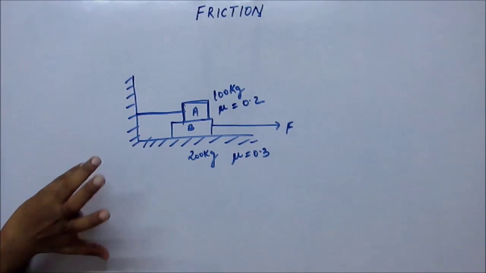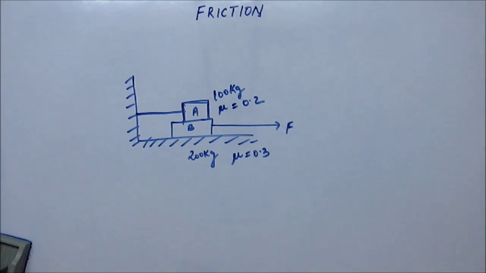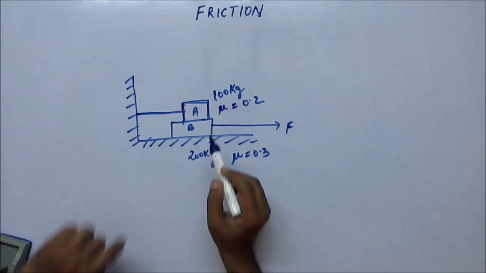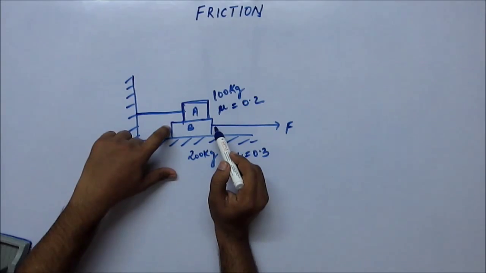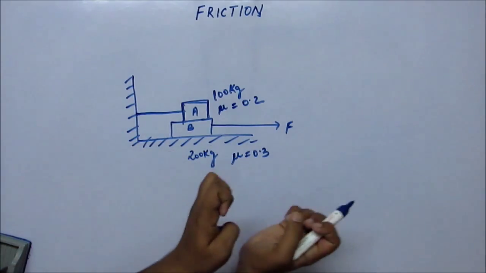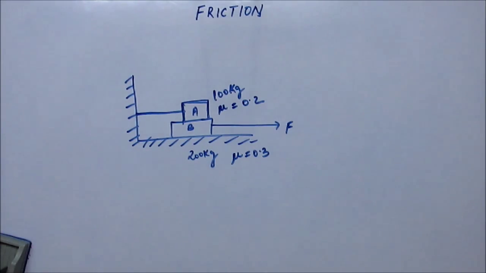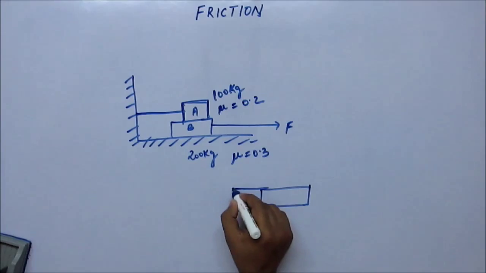Now suddenly when you start thinking of friction, then what friction at this contact and this contact will do? Friction will try and oppose the relative motion. With respect to A, B is moving right. So A cannot move right. So what will happen is friction on B will act in backward direction in order to pull back B, so that it opposes the relative motion of B in forward direction. So from this contact between A and B, friction force is going to act in backward direction.